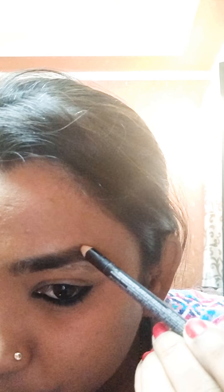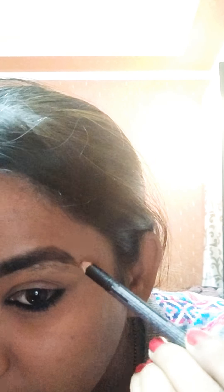Let me quickly brush my eyebrows. I have to get my eyebrows done — I have a party tomorrow so I'm planning to get that done then. I'm pretty decent with that, so let me just quickly outline. I have a little spare space here so I'm going to cover that. I already have pretty decent eyebrows so I don't really like to make them darker — I just apply this on places where I need to cover them up. I believe in concealing rather than a full makeover.